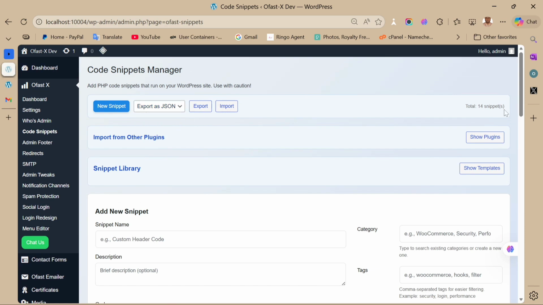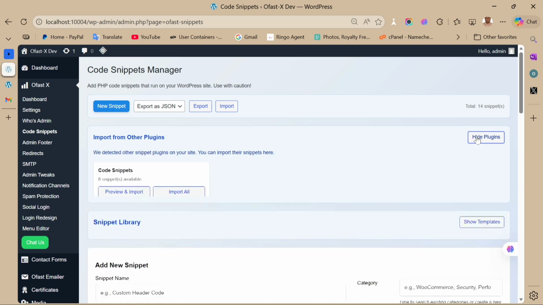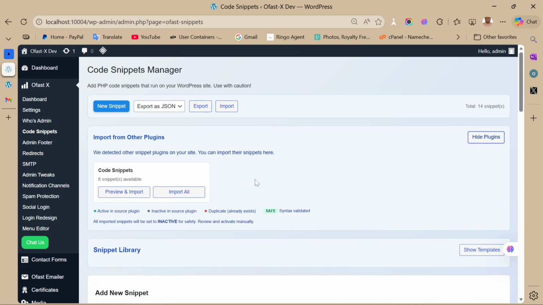You can export, you can import, and one of the beautiful parts of it is if you have a code snippet plugin on your website and you install this particular plugin, it will not contradict and it will not affect each other. The only thing is, if you click on add plugin or show plugins, it will show you the list of plugins. Take for instance you've used different kinds of code snippet plugins. You're going to see them here, despite the fact that you've uninstalled them from your website, you are still going to see them here. And here you can preview those codes.